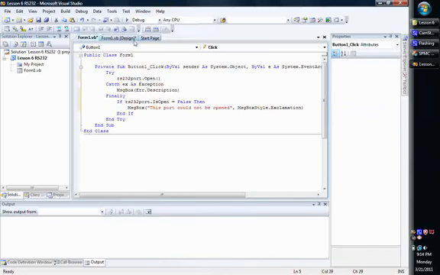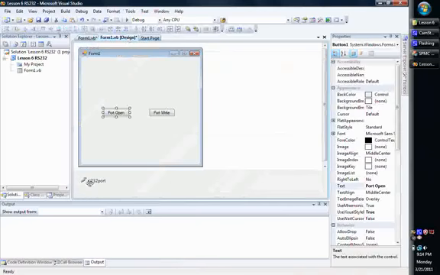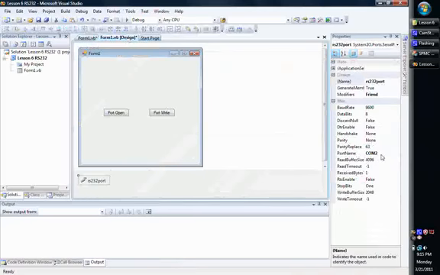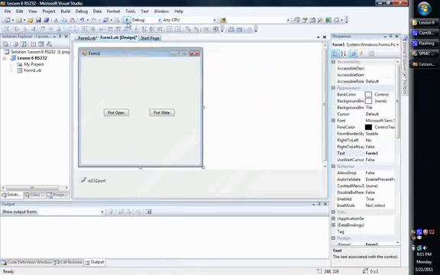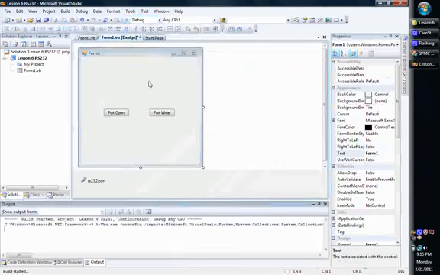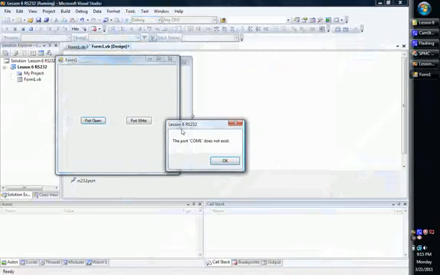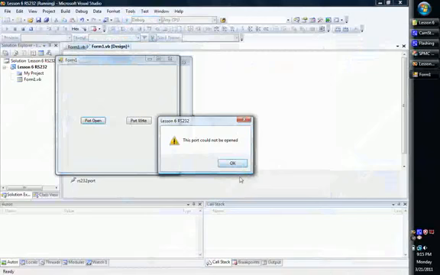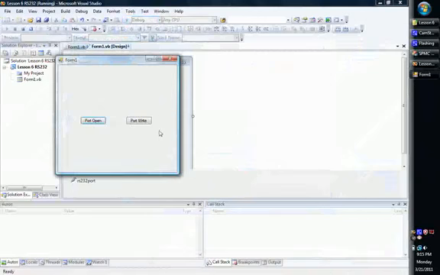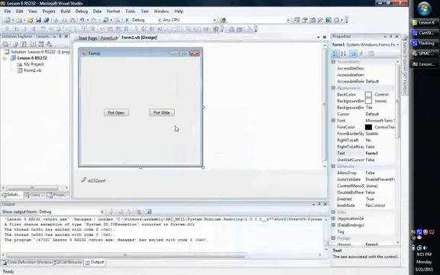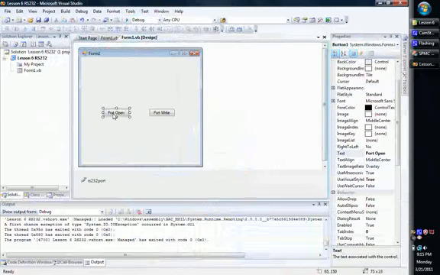And in fact, if you want me to show you how that works, let me do this real quick. We know our port's COM2. Let's change it. Let's make it COM1, because that way it won't exist when we try to open it. So we hit our play button here. If we hit port open, boom, there it goes. See, the port COM1 does not exist. And then this could not be opened. So there you go. That's pretty much what that try, exception, finally, and all that stuff does.